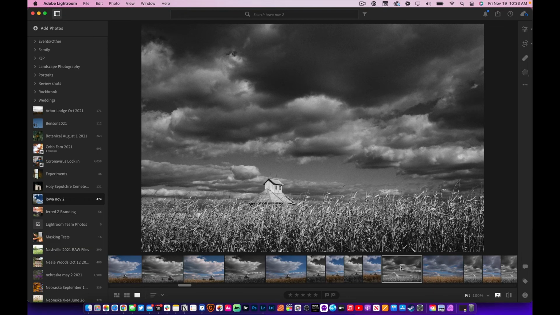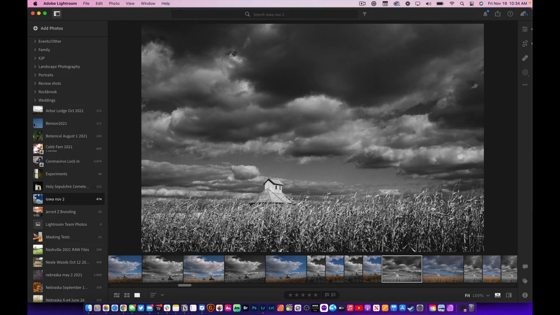But today, when you're shooting raw especially, you're thinking about the future and what you're going to do in the editing process. So this is an example of a photograph where I think it's pretty cool, but I could probably work to bring my center of visual interest out just a little bit more, just a touch. So this is in Iowa somewhere, and I have this amazing, incredible sky, cornfields, and some kind of barn-like structure. I'm not exactly sure, if there are any farmers out there, you can let me know what this thing is. But I like the photograph quite a bit, right? It's pretty cool. That epic sky is amazing.